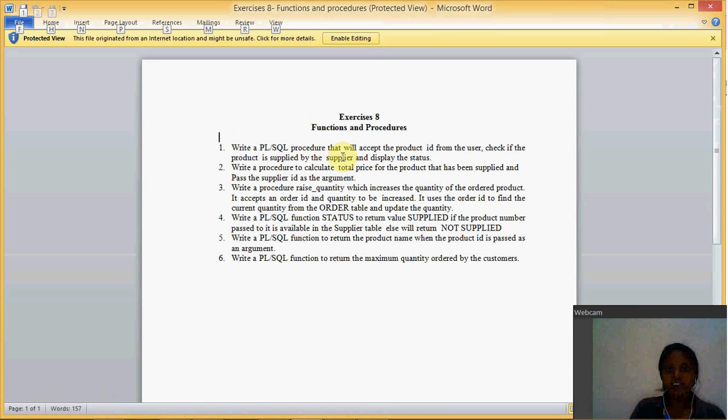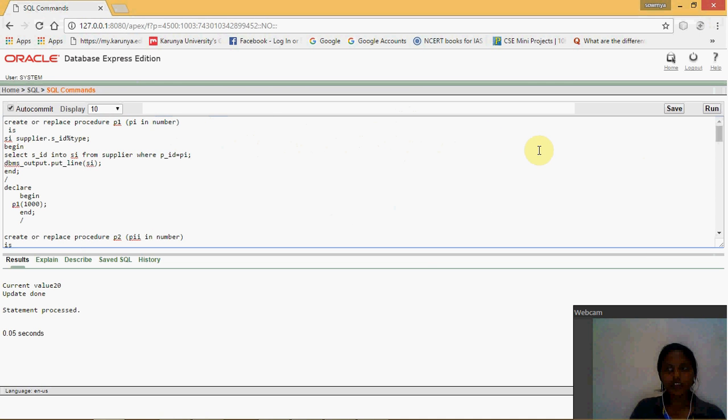The question they asked is: write a procedure that will accept the product ID from the user, check whether the product is supplied by the supplier, and display the status. So we'll go for that.